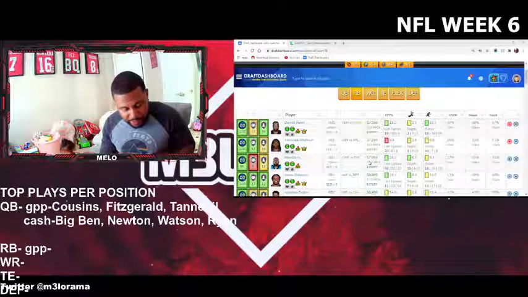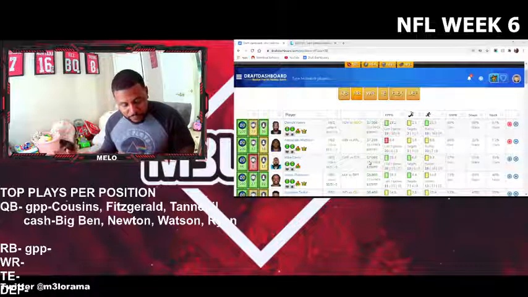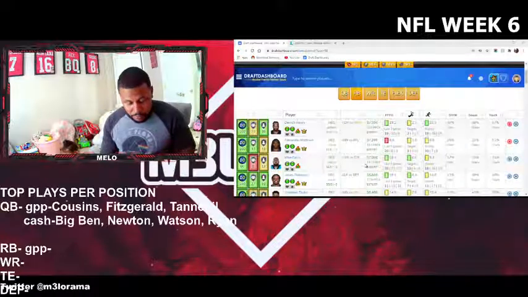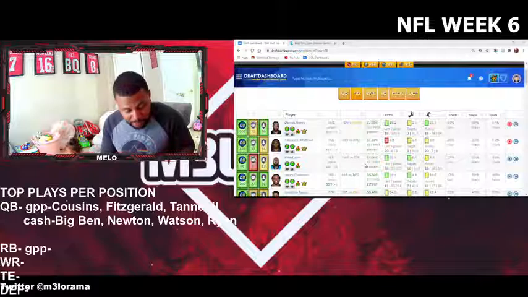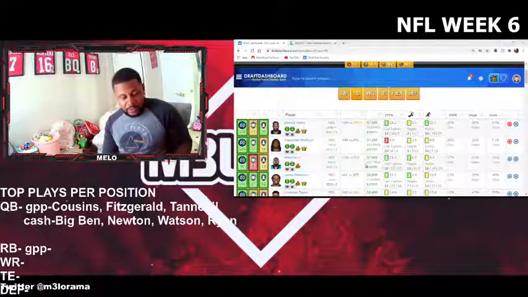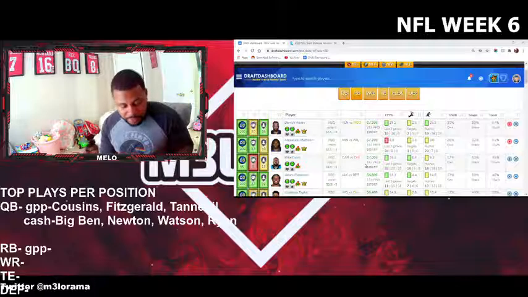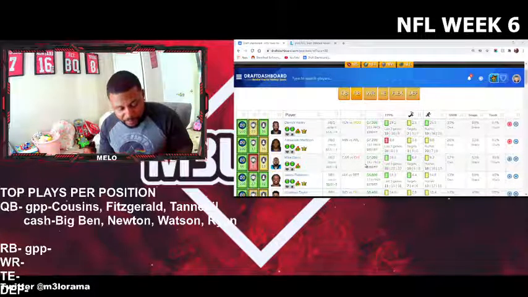I'm sorry, I didn't mean Brown, I meant Corey Davis. Corey Davis is still out. Humphreys, he's playing. All right, so Adam Humphreys cleared from the COVID, so that's good to know. So Humphreys is back in the mix.